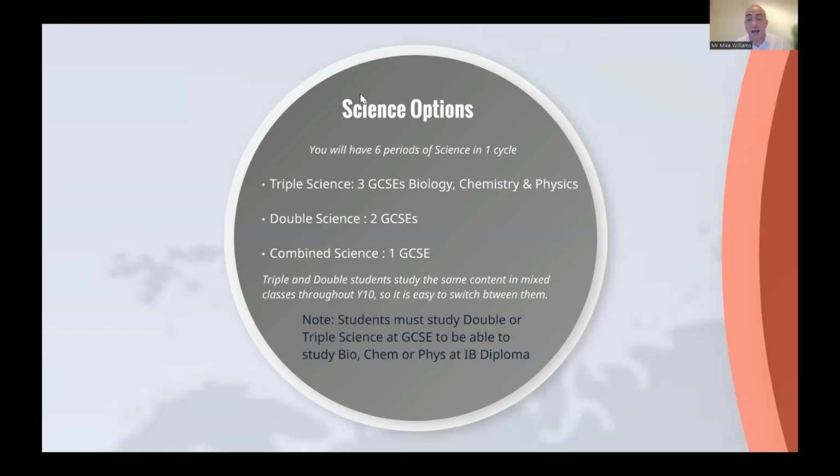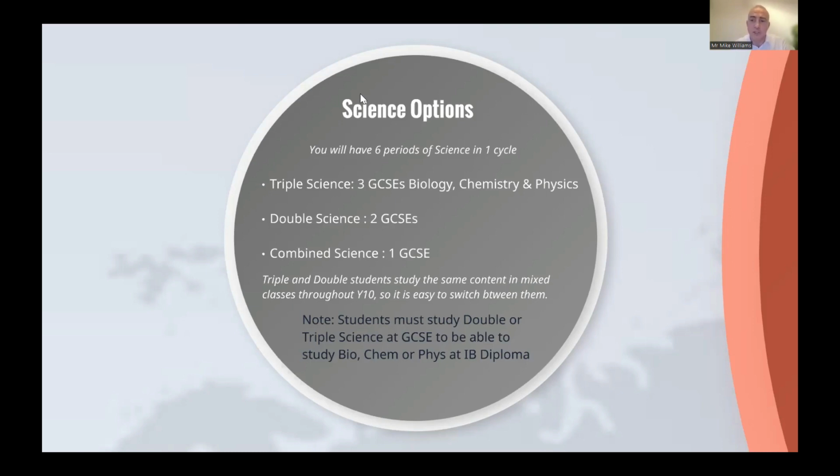So they stand alone as GCSEs, and they're done in 6 periods. So each subject only has 2 periods. And that's quite a short amount of time to do a single GCSE, compared with other GCSEs, they usually get 3 periods. So our triple science course really is for students who are very fluent with science and they can cope with going at quite a fast pace.